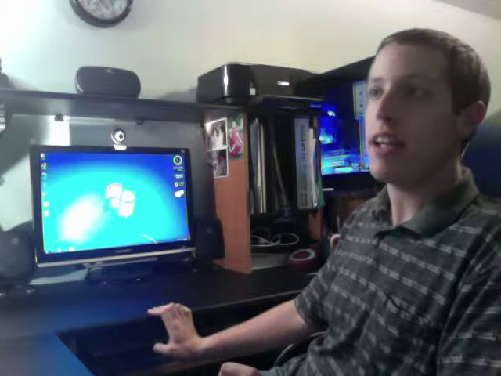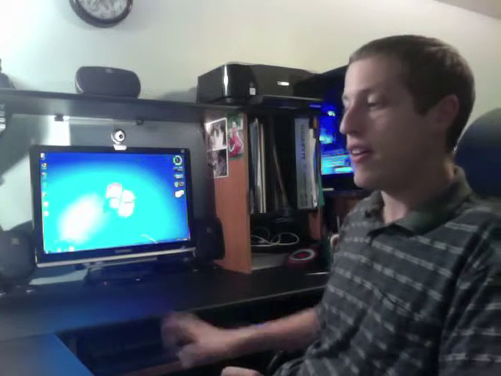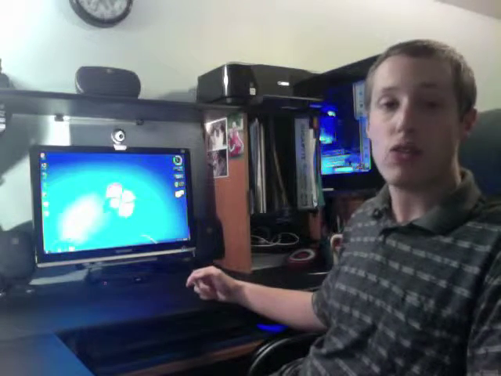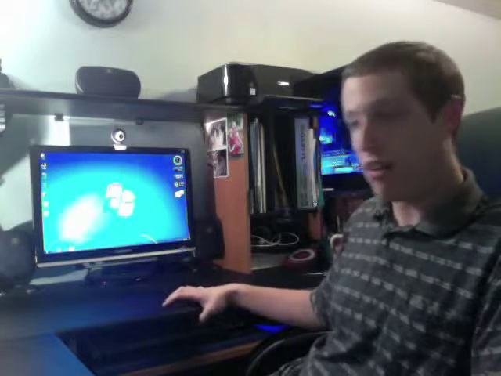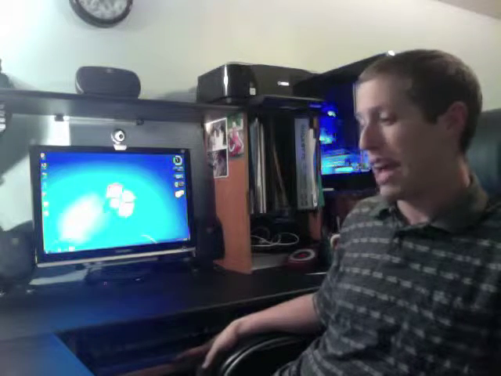Maybe you can get by with 8 milliseconds if you aren't really gaming and you're just doing office stuff. But if you're gaming or doing stuff that requires a lot of motion, I'd say 5 milliseconds or less. There are a lot of screens now that are 2, and there are even some that are 1 now. But the lower the response time, the better you'll be when it comes to watching fast-paced videos or fast-paced games.